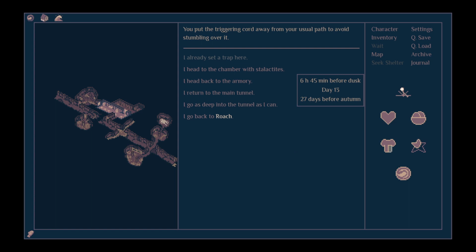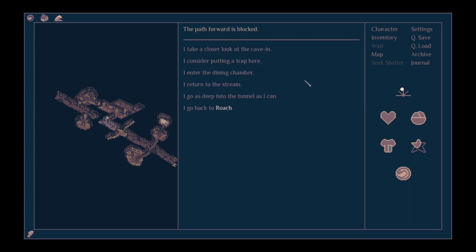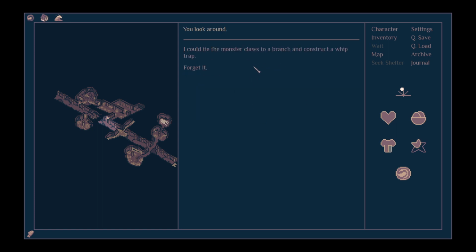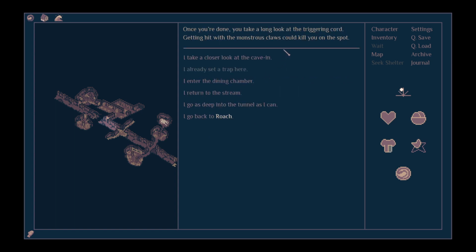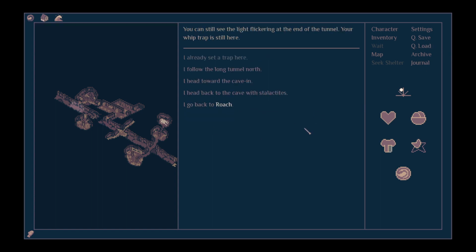Okay, so... it's taking quite a lot of time. Let's go to the main tunnel. Can I do a trap here? I can. What trap can we do here? Do another whip trap. Okay. And let's do it. And I think... I'm going to quick save. I think that might be enough. So, we're going to go north.